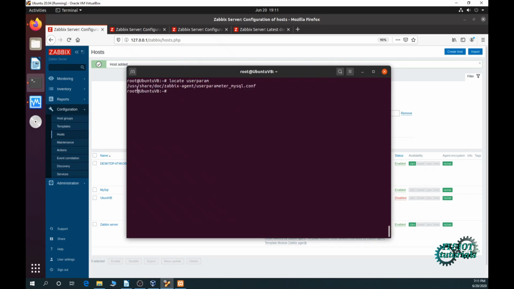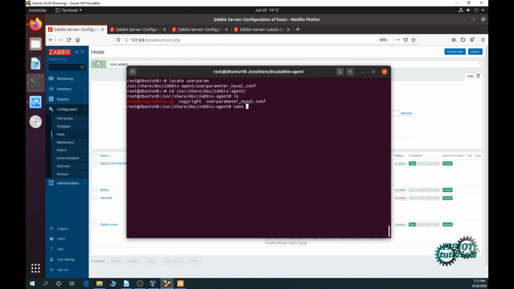Okay, here is our user parameter files, and I'm going to copy the path, and now cd, paste, ls, and what I'm going to do now, I'm going to copy this file into our Zabbix-Agent directory, while I will show you that right now.